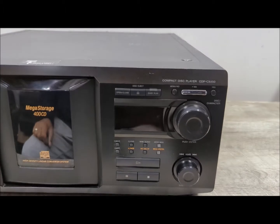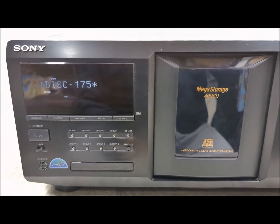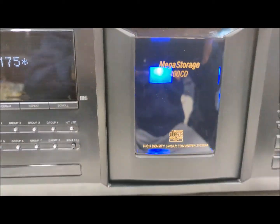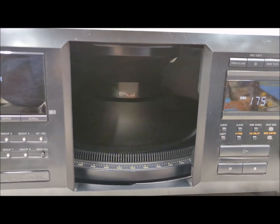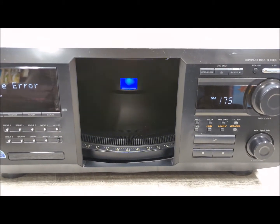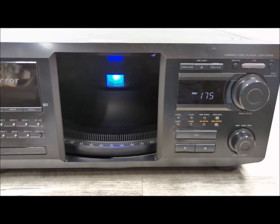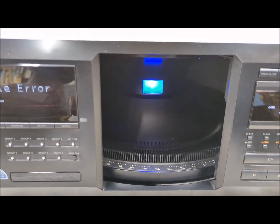Anyway, I'll turn this on, and what usually happens is that you can hear the motor like that and nothing happens. You can open the door, but as you can see, the carousel doesn't move. Again, that's usually the case with these things because they were built in the early 2000s. The belt usually either breaks or just deteriorates, and I'm hoping it breaks, because when it deteriorates, it becomes a sticky, gooey mess.